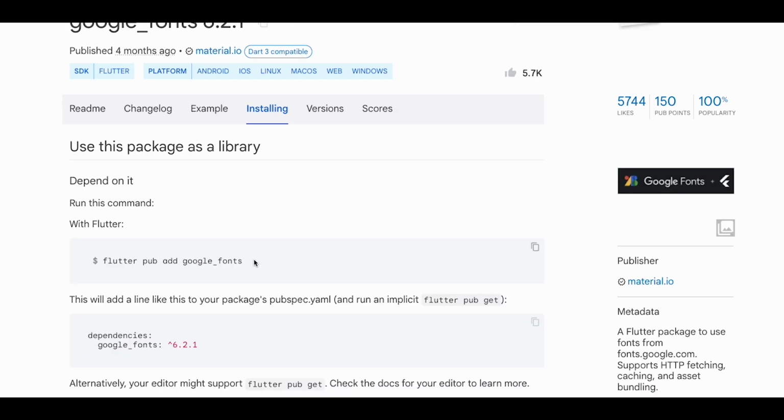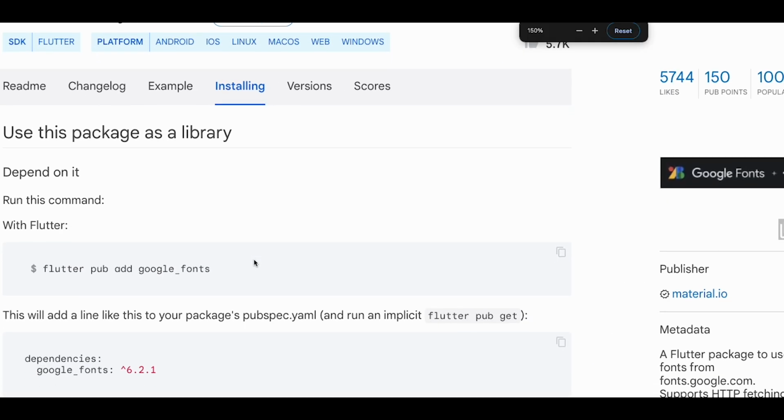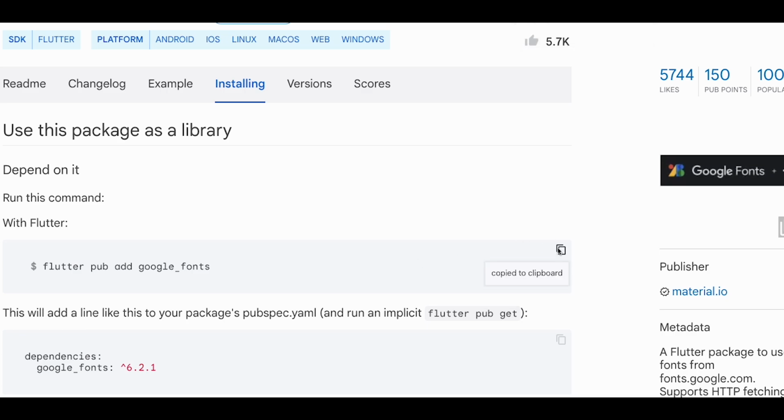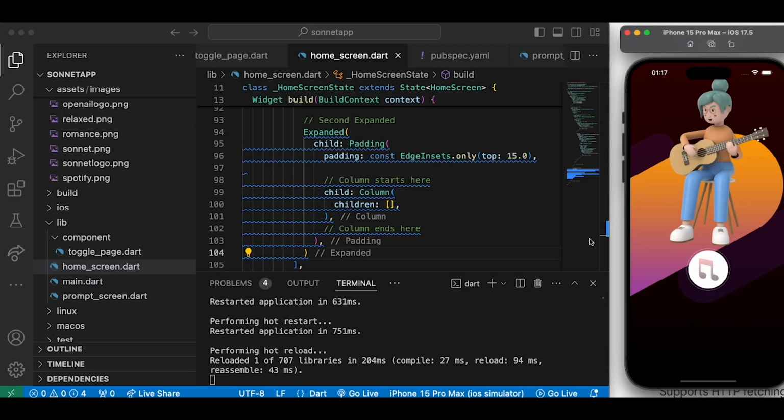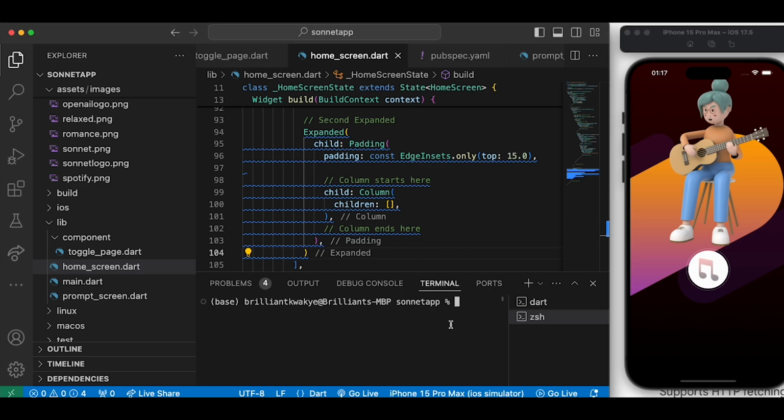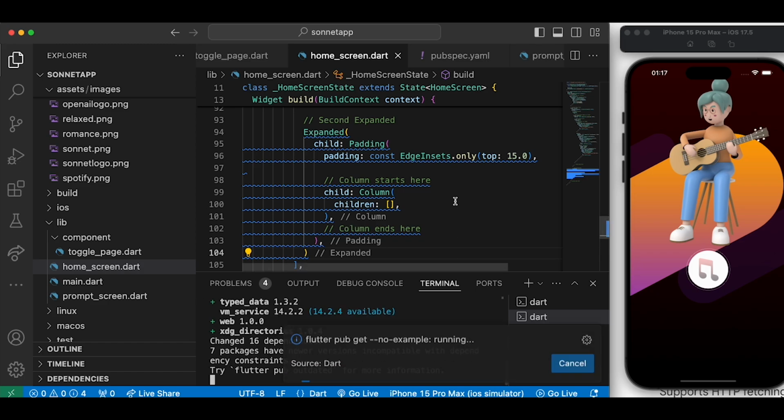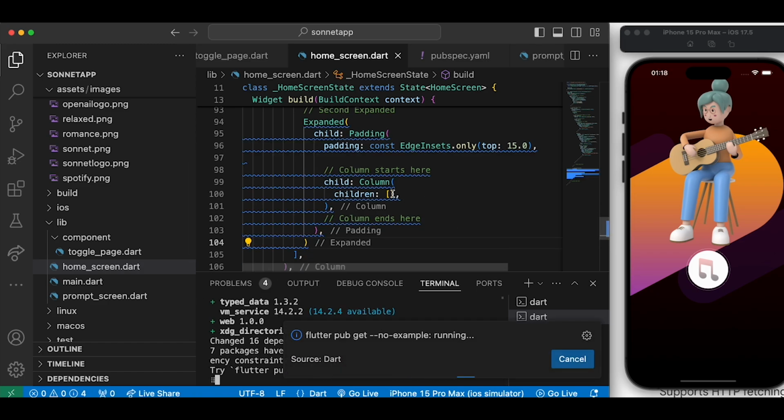We just copy it, come back to Visual Studio Code, and then we can add Google Fonts.